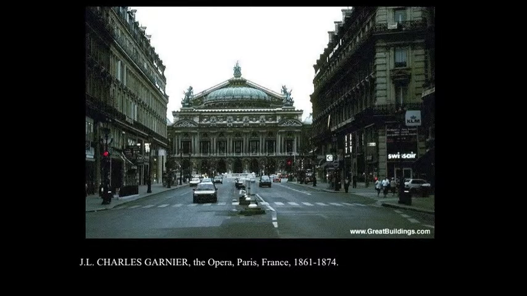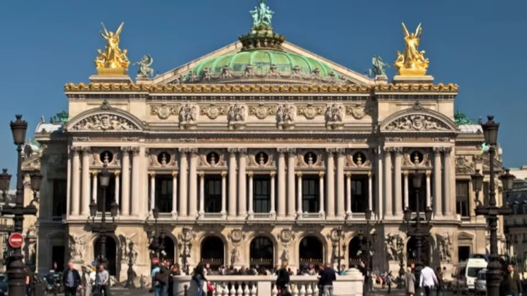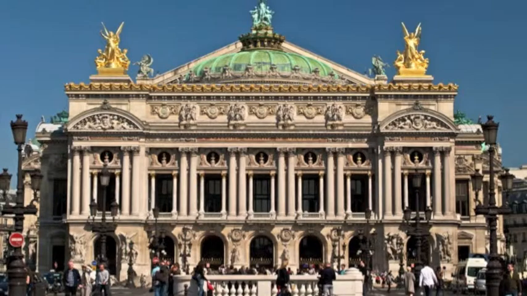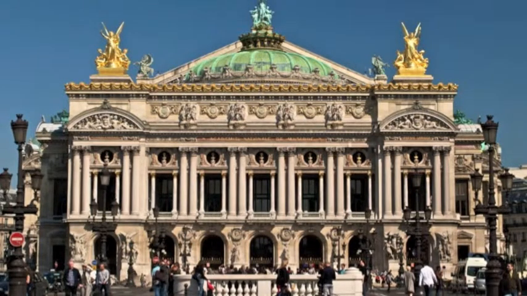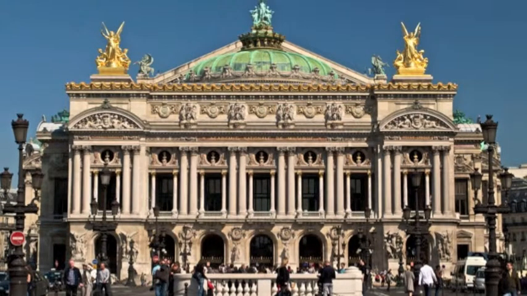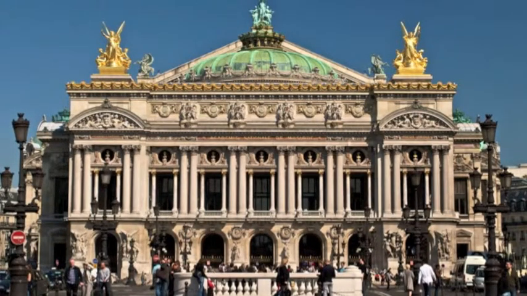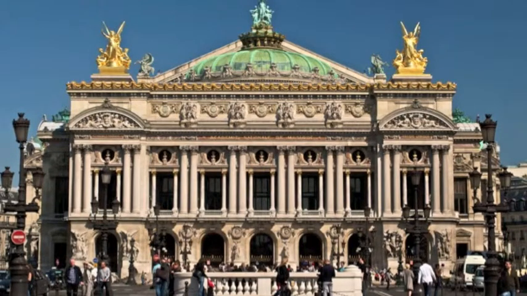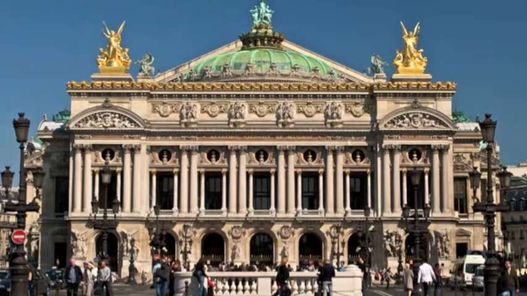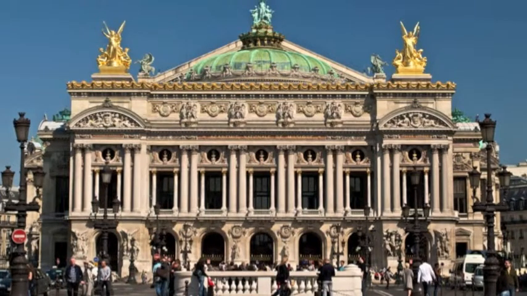So, and here we're looking at another example of Revivalist architecture. This example here, designed by Charles Garnier, is the Opera House in Paris. And the Paris Opera House is a really incredibly beautiful, sumptuous, rich example of a structure that was designed in a neo-Baroque style. And the exterior is very, very sumptuous and beautifully detailed. The interior is also very cleverly designed in terms of the way that it manipulates and addresses ideas about traffic and getting people in and out of the complex, in and out of the actual opera house itself.